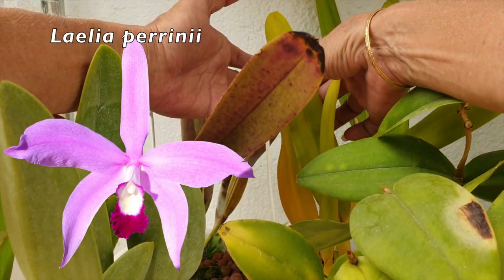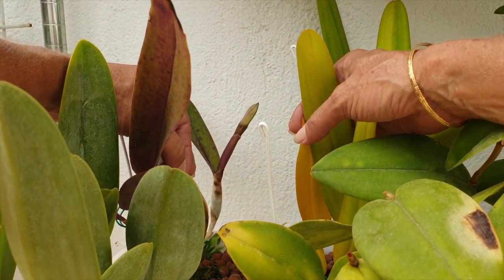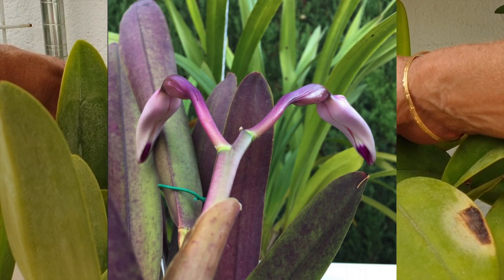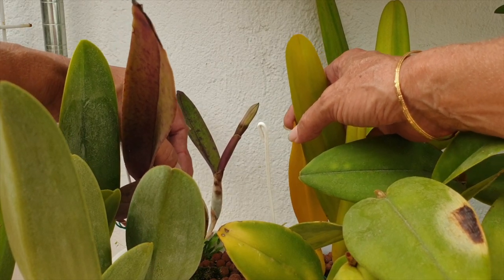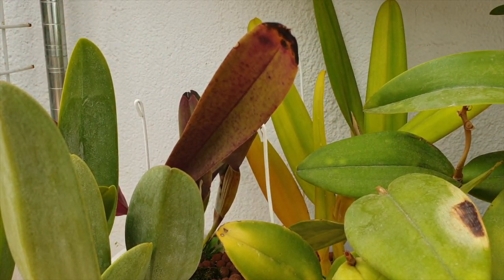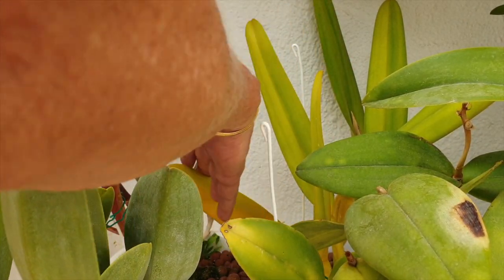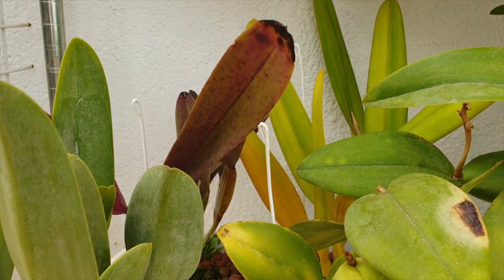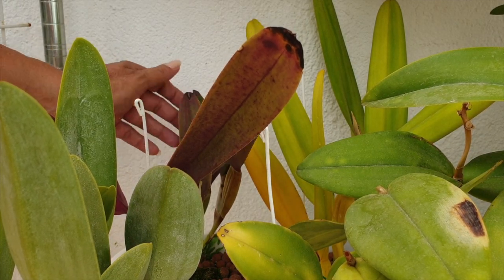Way in the back here is my Lelia Perinei — I've got my flamingo buds again, two buds on my Lelia Perinei. Even though the growth never grows to the size it was when I received it, she is a reliable bloomer. She is one of the biggest orchids occupying my shelf space, yet her blooms will only last 10 to 11 days. But we have ourselves some buds. Lelia Perinei very rarely blasts its buds on me, and she is a little late in the season but better late than never.